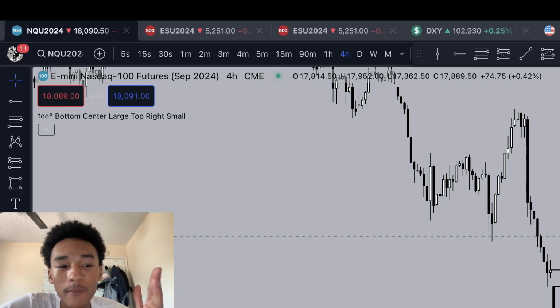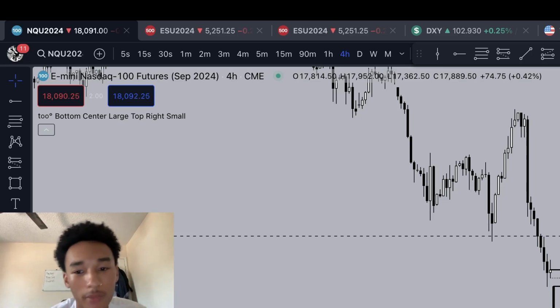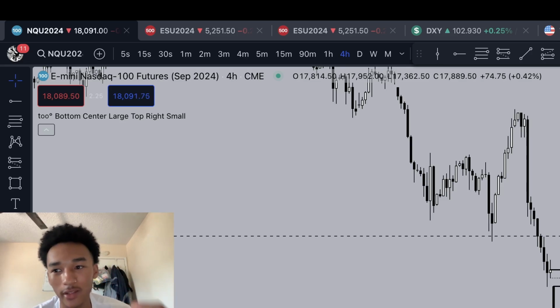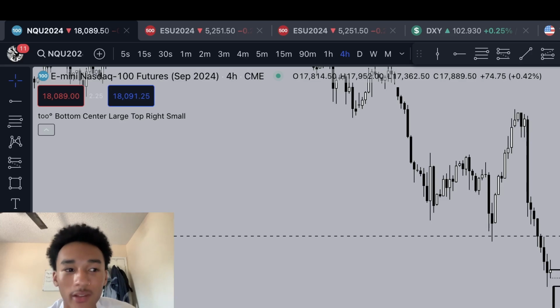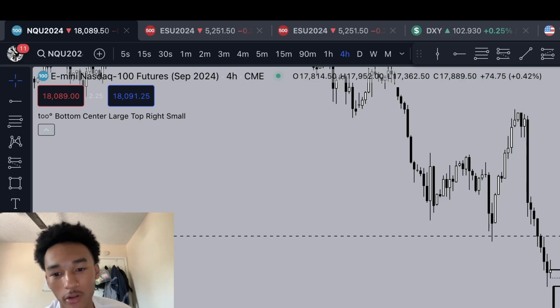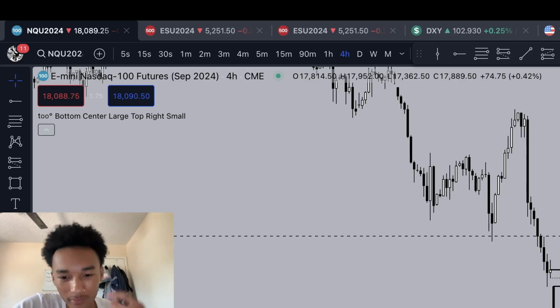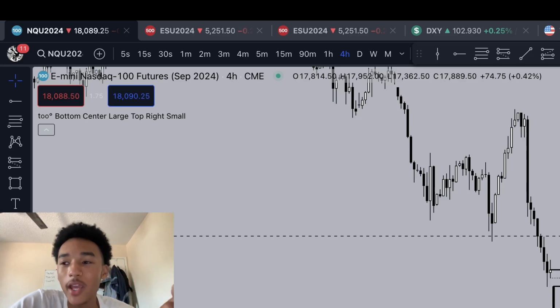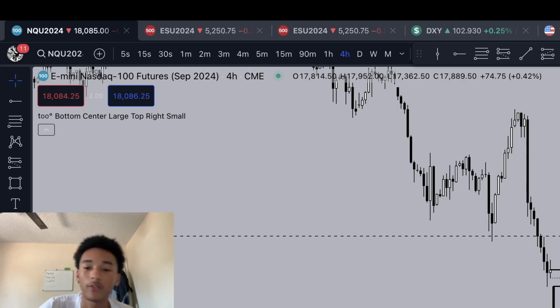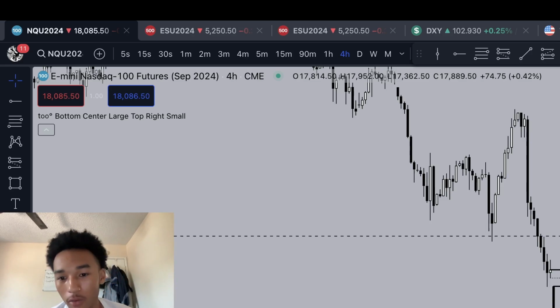But if my entry model isn't presenting itself, then I start to get FOMO, and I start to get impulsive: what else can I enter on? And that's where you take trades that you're not comfortable taking. If you're not comfortable taking those trades, then your mind won't be right, and that can throw your risk off. You can start having fears of getting stopped out, or a whole bunch of other problems that can occur if you're not taking the trades you're comfortable taking.